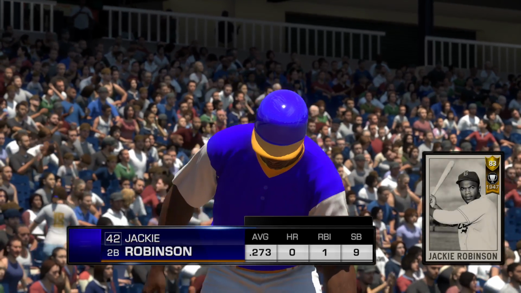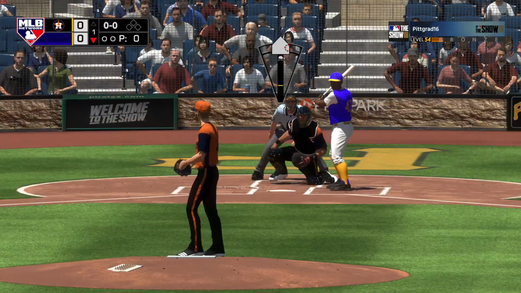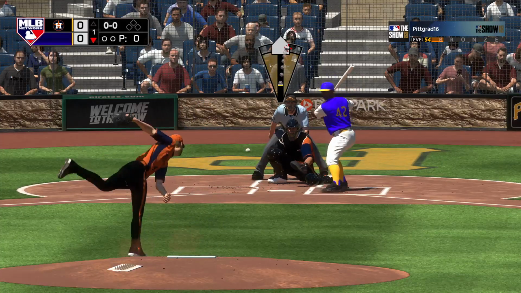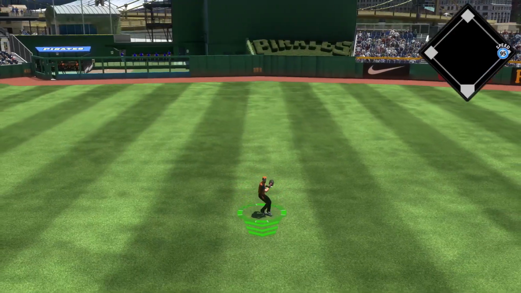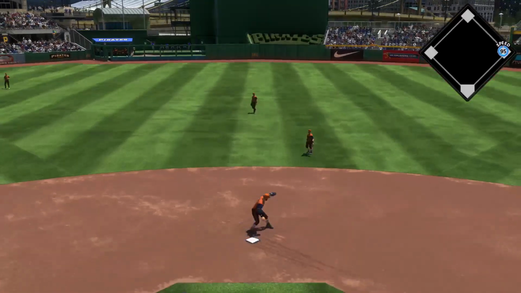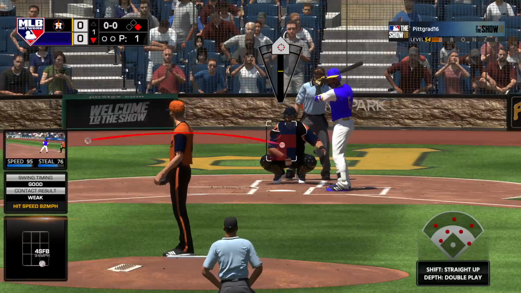Settling in now, Jackie Robinson. He'll lead things off here in the bottom half of the first. First pitch of the at-bat. Hit back up the middle. A dive, but he can't get a glove on it. It's through for a base hit. So here in the first inning, the leadoff man's aboard to kick things off.